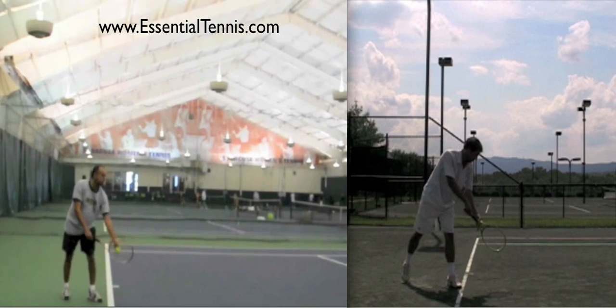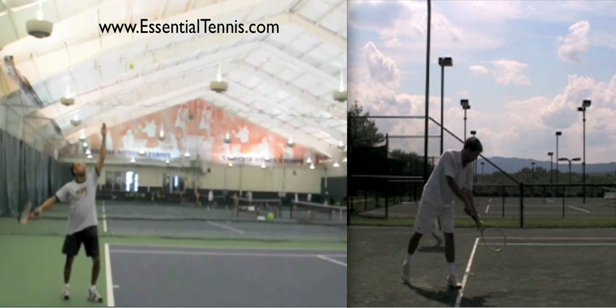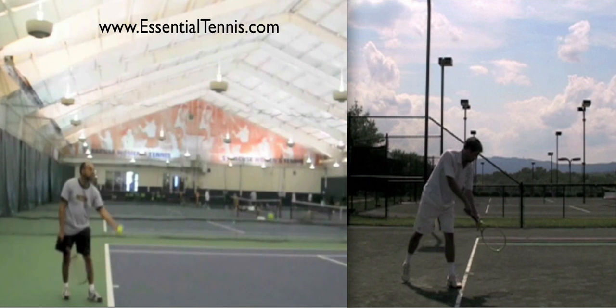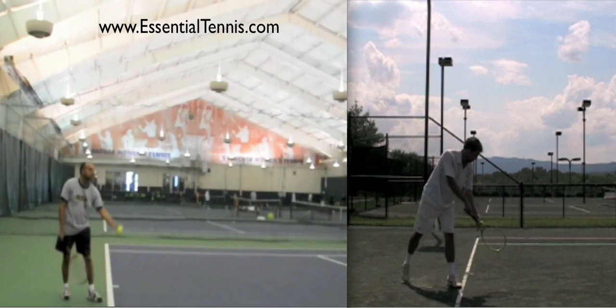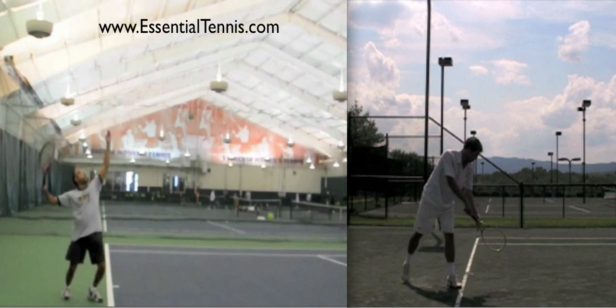And we're going to start off by looking at the body rotation. And Sri has set himself up well here to hit a good serve. He's turned his body about 90 degrees to the baseline and about parallel to the camera here. He's turning and facing the camera, which is good. He could turn back a little bit farther. When you guys watch tennis on TV, very often the player who is serving on the close side, the player who's closer to the camera, is actually facing their chest towards the camera. And Sri here, because of his stance and because of his turn back, is facing the camera towards the side. And he could turn a little bit farther, but this is not bad at all.